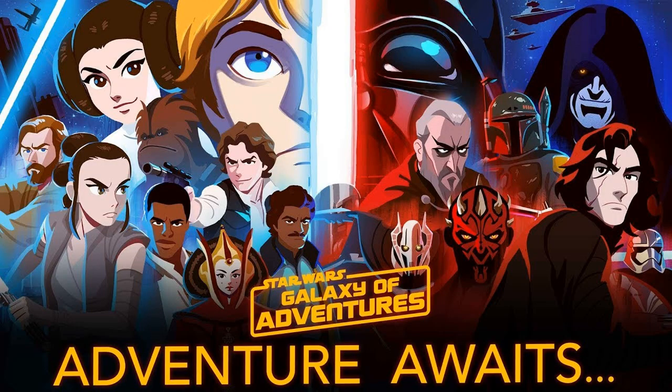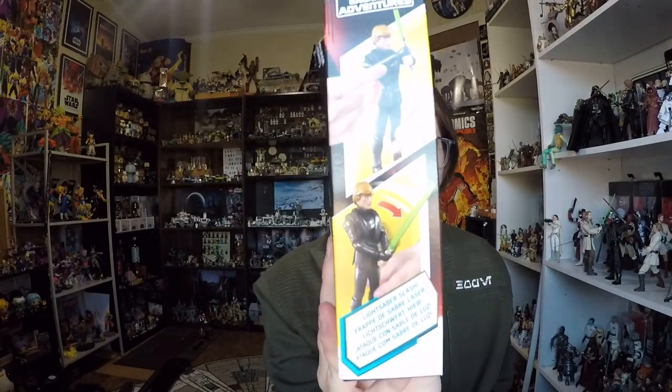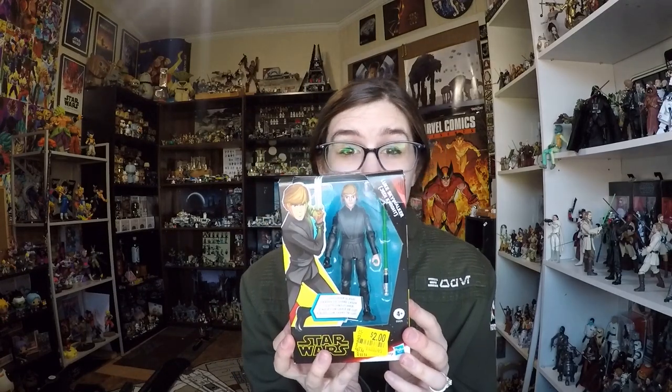You can see the character in Galaxy of Adventures form on the packaging. I believe Galaxy of Adventures is the YouTube Star Wars show that Star Wars does on YouTube — the art style is from that. They consider this Luke Skywalker Jedi Knight, which is not wrong. On the side you can see the wave of other figures available. On the other side it looks like Luke comes with a slashing attack feature. On the back you get another picture of Luke and not much else — just warnings. It is ages four and up from Hasbro. So let's go ahead and open this up and take a closer look.